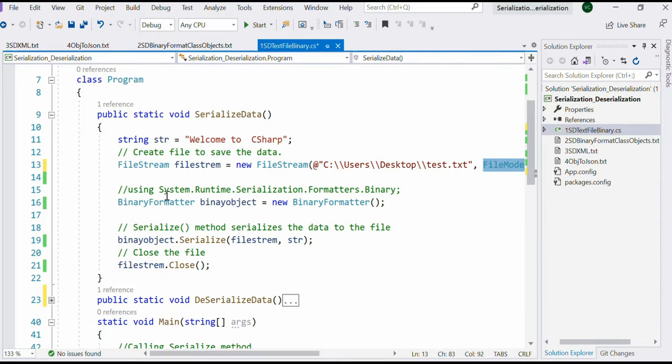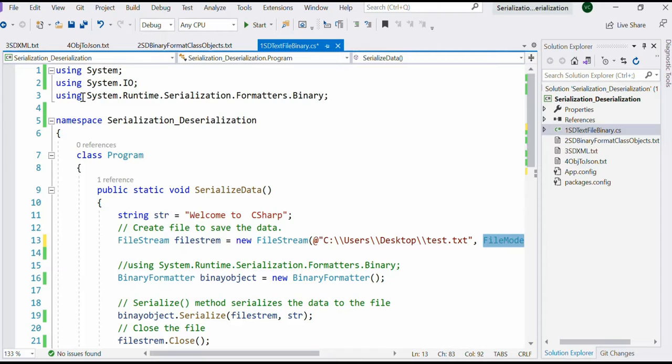Next, the second step is that we have to add the namespace System.Runtime.Serialization.Formatters.Binary. Under this namespace, we can find all the binary serialization classes.